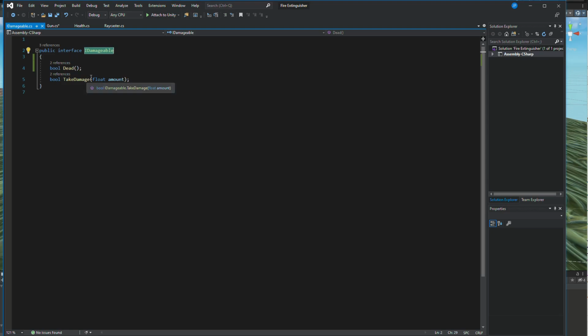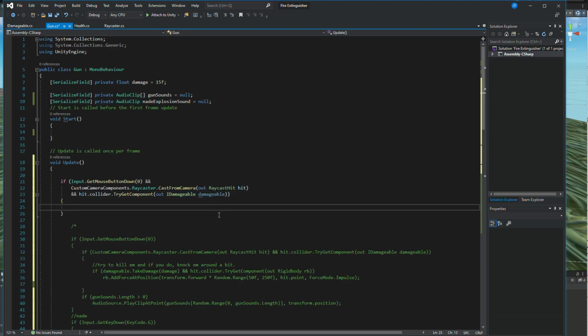Let's say for example it's already dead and you try to damage it, then it'll return false because it's already been killed. So you could use that for points and stuff, like adding points to your player. Anyway, I'm going to take that damageable component and call TakeDamage, and pass in some damage amount. I've already got a field here that says damage. So I'm just going to pass in the amount of damage that I'm doing.